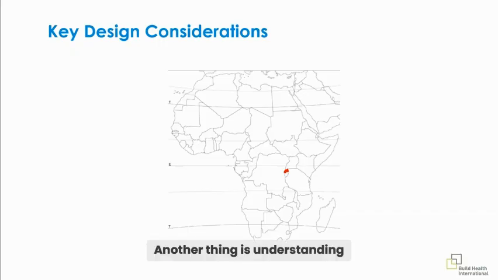Another thing is understanding the thermal mass, because air conditioning is not typical here. So people rather achieve thermal comfort using thermal mass in many typical constructions. We understand there are some special cases, but in a typical institutional or public building, people will be using this thermal mass strategy.